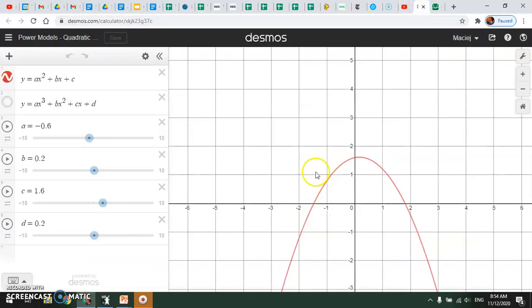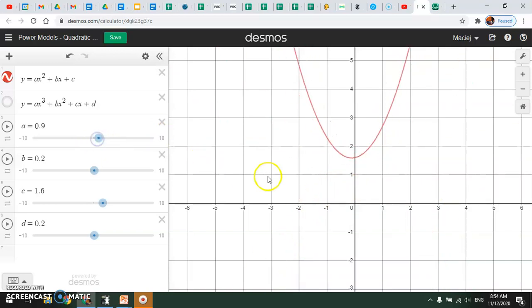So we're going to look at it here. First of all, we have a quadratic. See, there's our general form of quadratic. I've graphed it here. I'm going to change the parameters and we're going to talk about some things. But in general, we know a quadratic has this kind of shape. It can be like this, or if a was positive, it can open like that. So concave up or concave down.